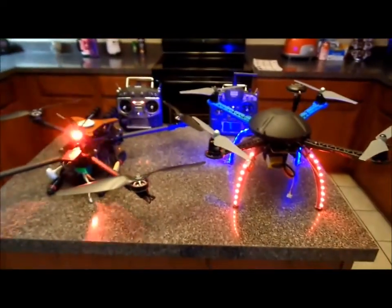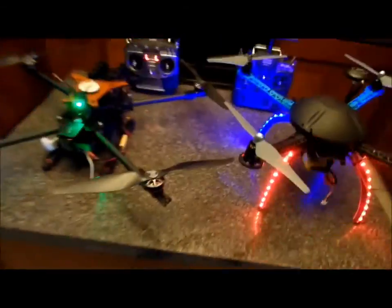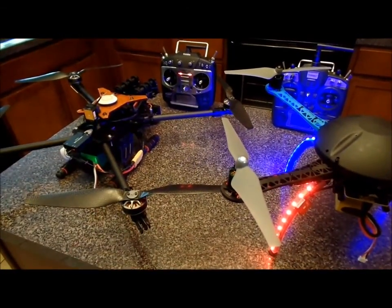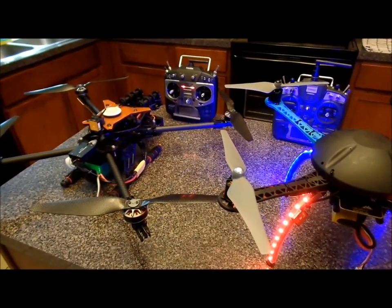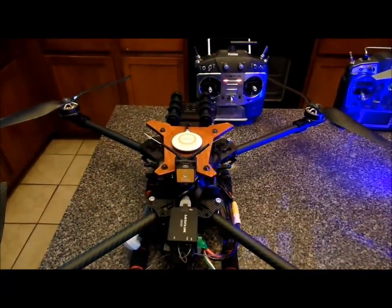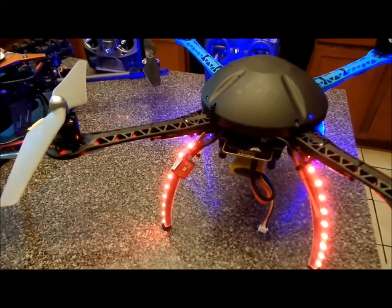All right, they're both plugged in. That's just my gimbal on the XJ. We'll see which one can get a GPS lock first inside. Only one red blink over here — now none — and home point recorded. Home point recorded over here too, but still three red blinks. The Chinese GPS — good to go.